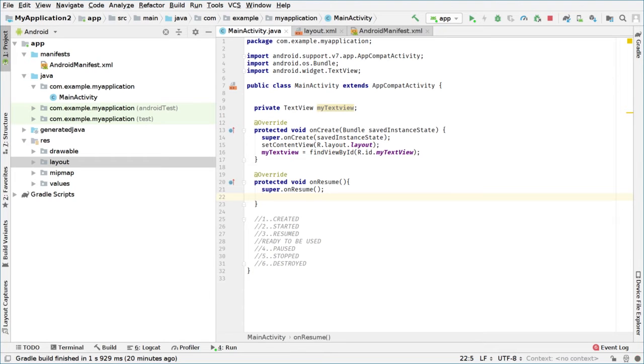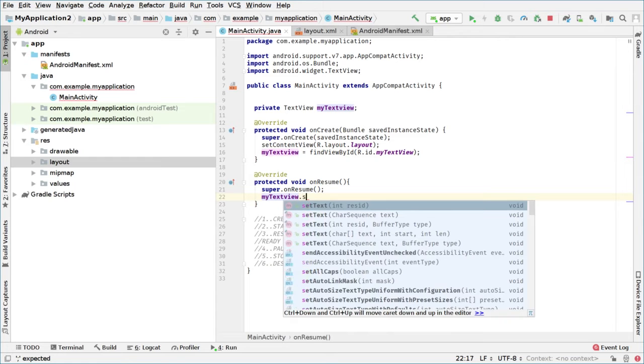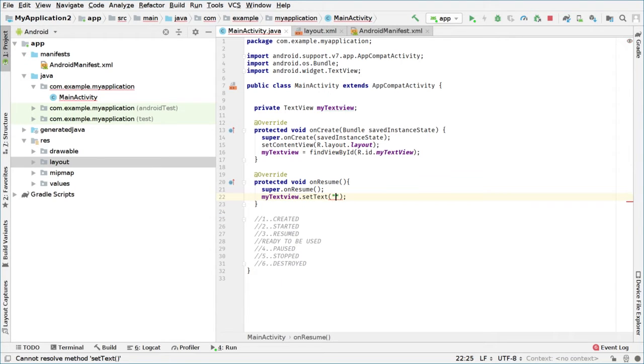To do that, we say myTextView.setText, and we will say, for example, activity was resumed, or we can say onResume called, to let us know that the onResume method was called. Okay, now we will run this and we will see what happens.